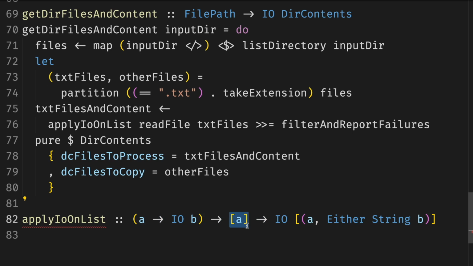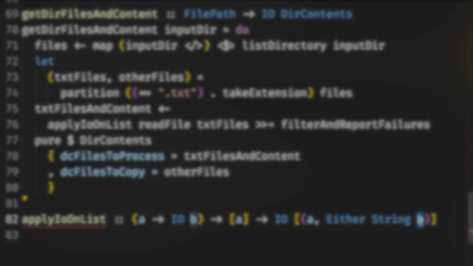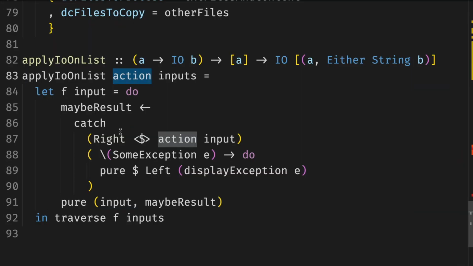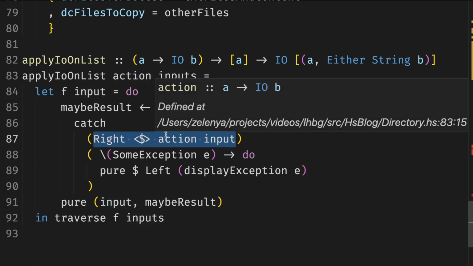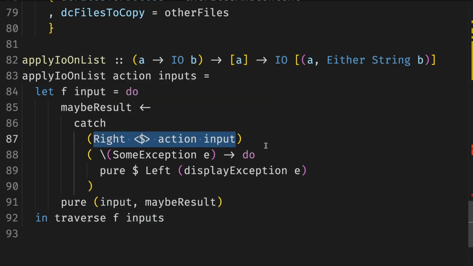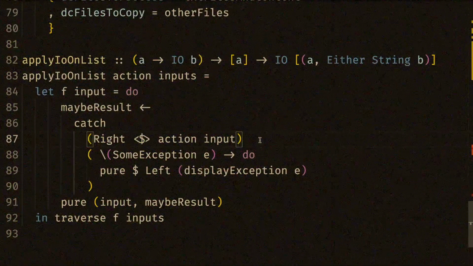So what do we do for each thing? It returns the thing itself along with the result of applying the IO function as an Either, where the left side is a string representation of an error if one occurred. And notice how much the type of the function tells us about what it might do. Because the types are polymorphic, there is nothing else to do with the A other than apply them to the function. And we cannot just get B out of nowhere. We can only get it from the result of the function.